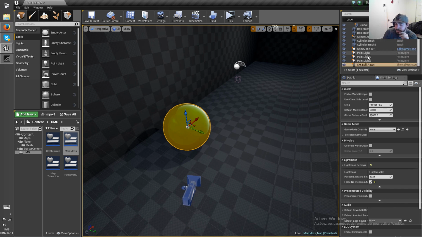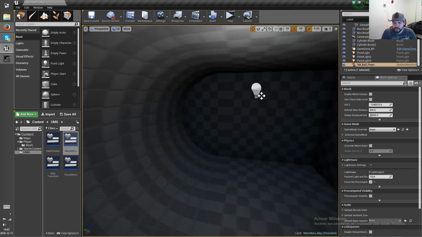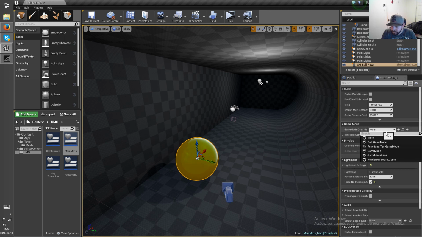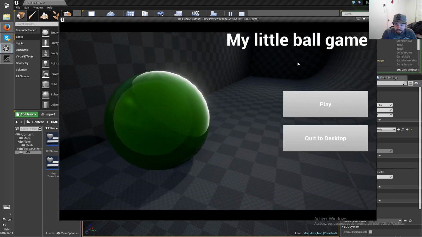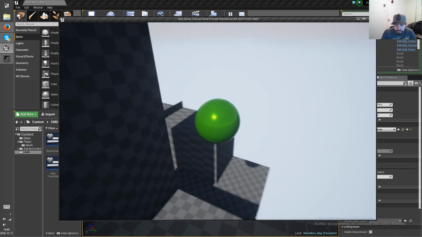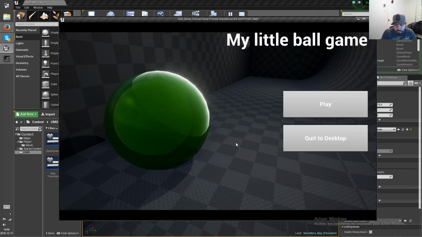I don't see any player spawn or really anything. But just say game mode. Okay, cool. So not having any game mode is a bad idea, I guess. So just select the default game mode and then it won't spawn another ball into the main menu. And so this is it for the main menu.